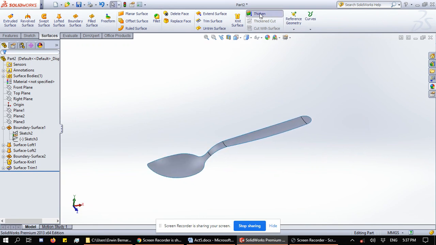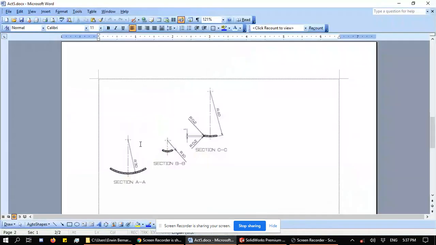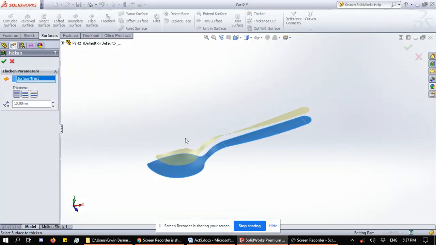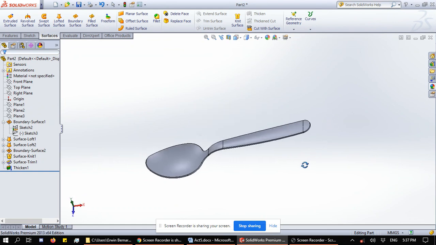And to finish it off, we press thicken, select this, and based from the figure, it needs to have a thickness of one. As you can see it here. One. And there you have it. This is how we made our spoon.